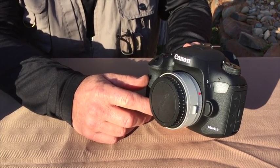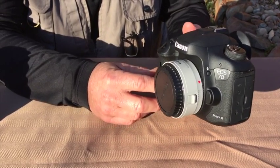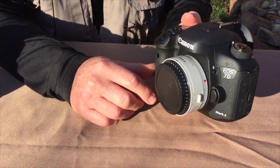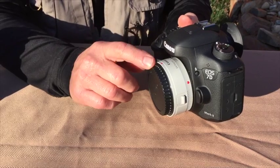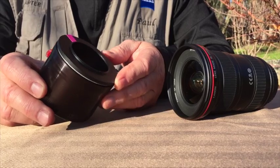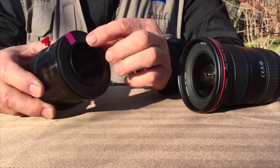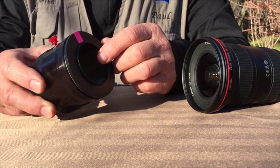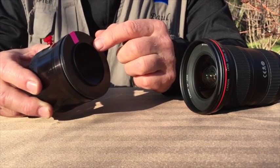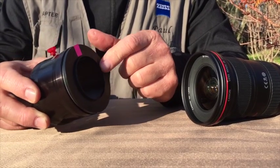The best way to determine compatibility is to get your camera and the lens that you intend to use and hold them directly against the eyepiece of your scope to determine the compatibility of your camera, your lens, and your scope eyepiece. The new DLM adapter comes standard set up for a 52-millimeter thread, as most lenses used in the digiscoping field have 52-millimeter threads. If your lens happens to be a little different, send an email and we can accommodate a different thread size.